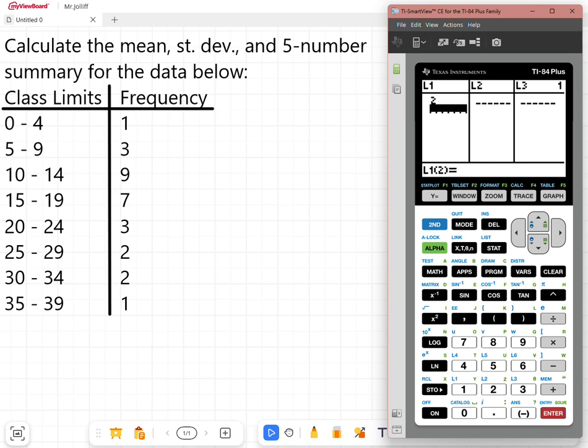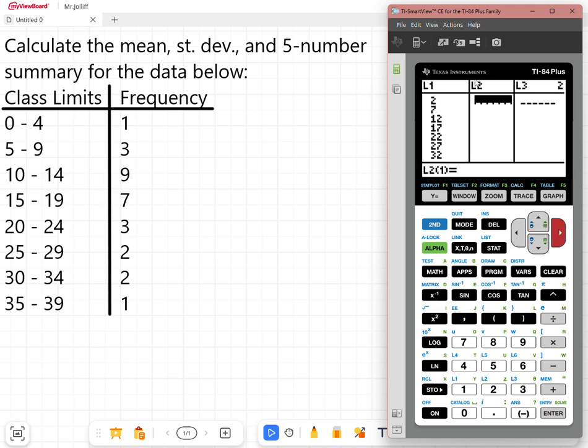So 2, 7, 12, 17, 22, 27, 32, and 37. I have 8 rows in my table, and that last midpoint is at row 8. So that's a good sign I did that correctly.